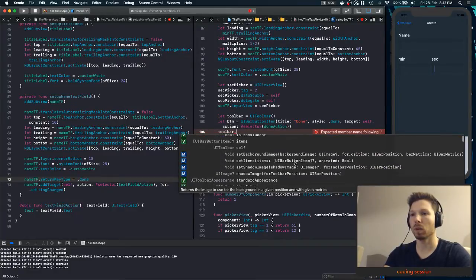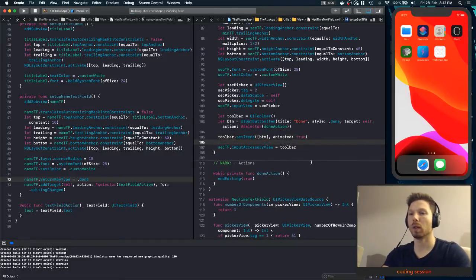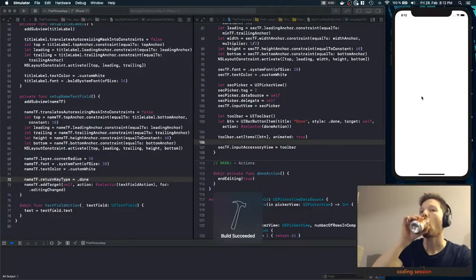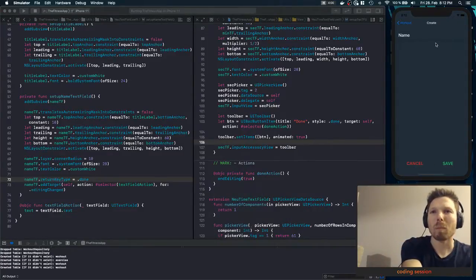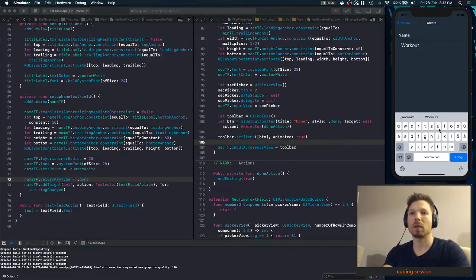Set items. Just one. Yeah, whatever. Let's see. I don't know what the animation should do since we're adding it already. I wonder why this one would not work anymore.